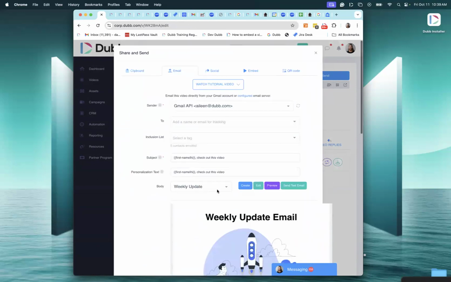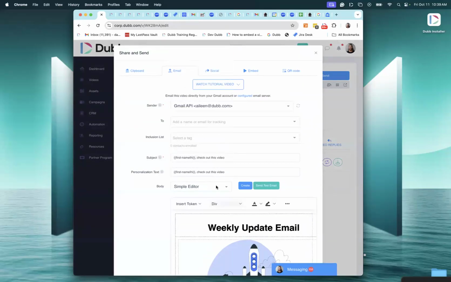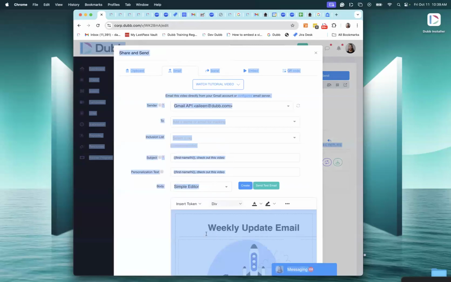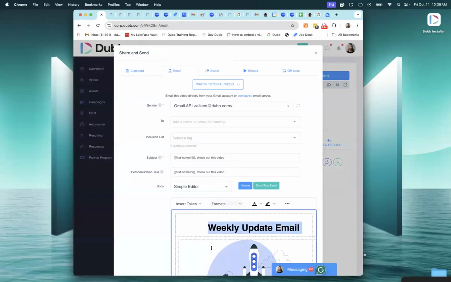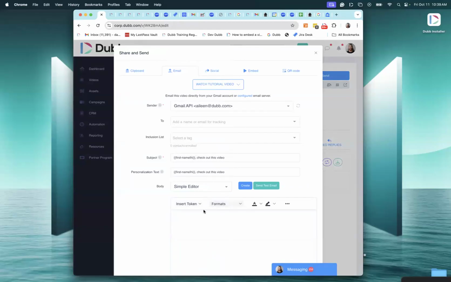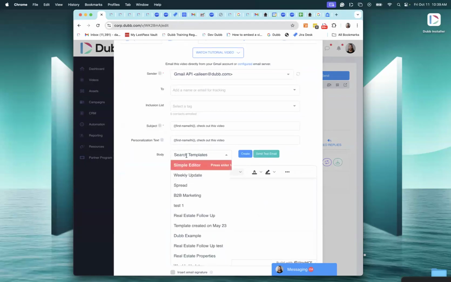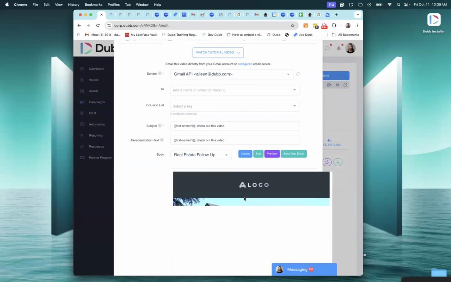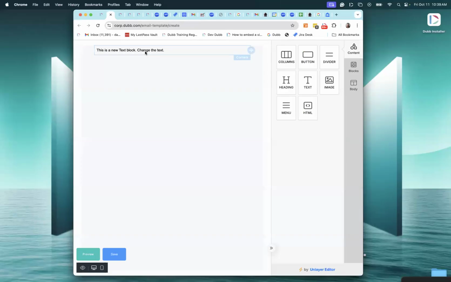Okay, I get confused with that simple editor, and then you have that pull-down menu. So let's say I have 5 simple ones saved. How do I see those 5 simple ones? No, the simple editor is the one that does not include a template. It's an editor that's simple: no template, no HTML, no nothing. Anything other than simple editor are the templates that were saved in the template section. If I make a simple one, and I want to save that and then save another simple one, I can do that? Yes.